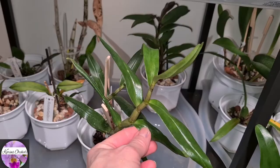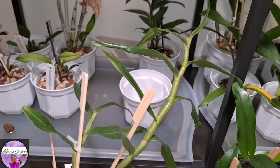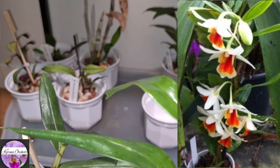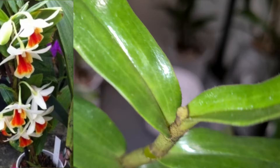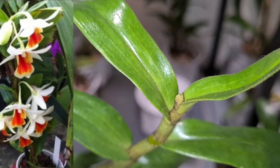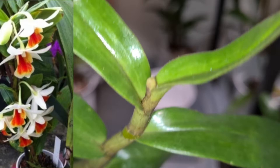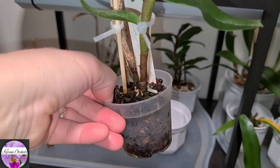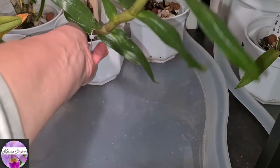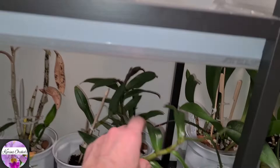Here's another good-looking orchid that's been growing so well in my conditions — it's my Dendrobium Dawn Mary, or however its name is pronounced. It really doesn't matter — you all know what it looks like: whitish blooms with orange center. Lovely one. But isn't there something coming up in the apex? Well, maybe. It's growing like crazy and this cane is the best cane it ever created. It's still sitting in bark — I thought it was doing so great in there, so I didn't transition it into semi-hydro or anything.